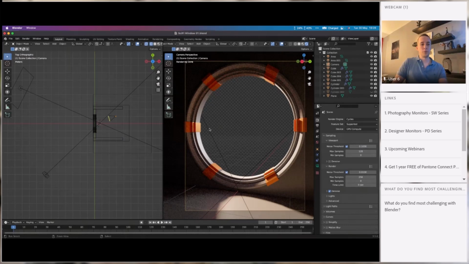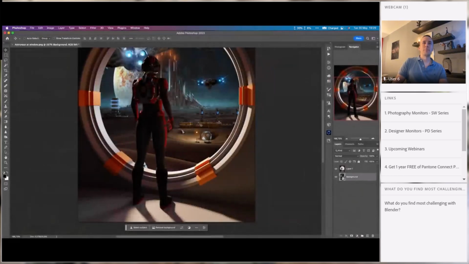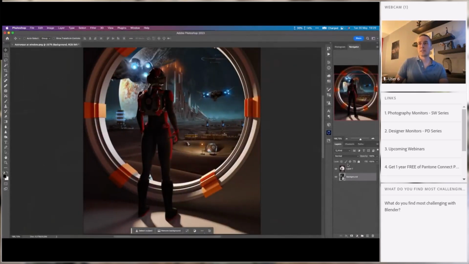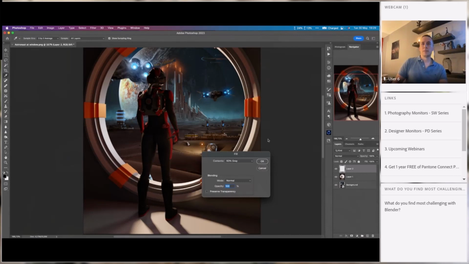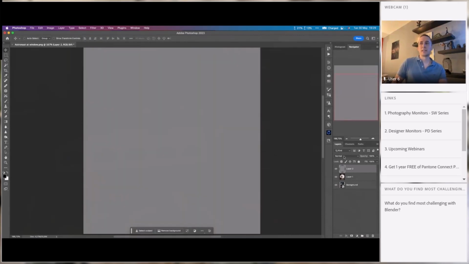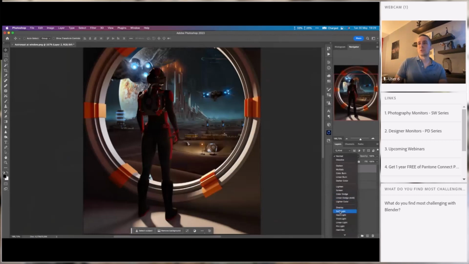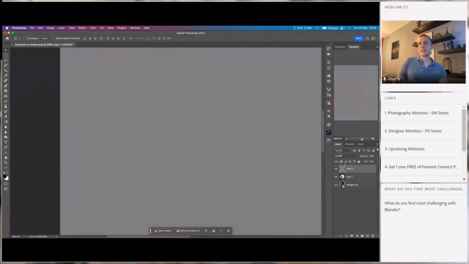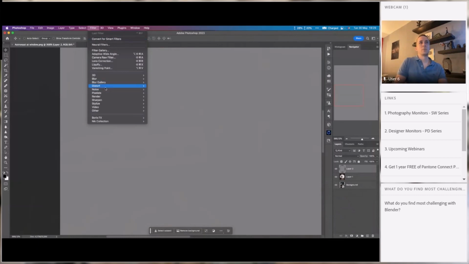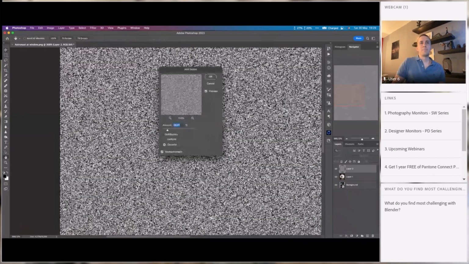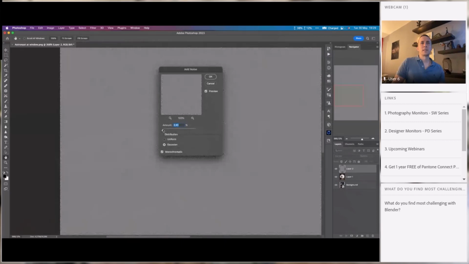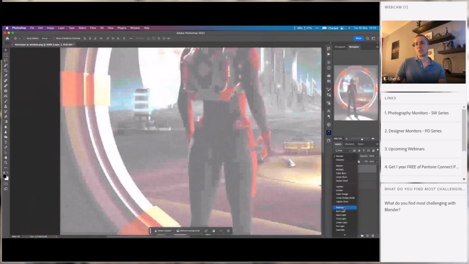So this is something that I want to do. I will save this, close it, and go back to Photoshop. In order to add noise, there are so many approaches, whatever you want. I like to add a new layer, press Shift Backspace, fill it with 50% gray, and set it to soft light blending mode. Before setting soft light, I want to see what I'm doing: Filter, Noise, Add Noise. I'm adding a really low amount of noise, like a few percent, maybe 2 or something like that. And now I will go to soft light.